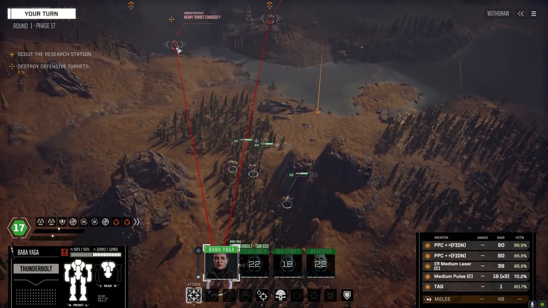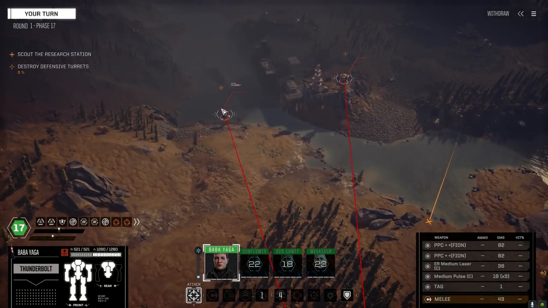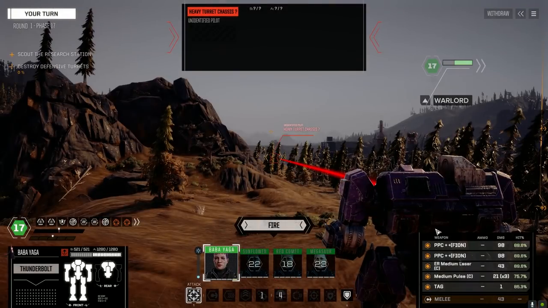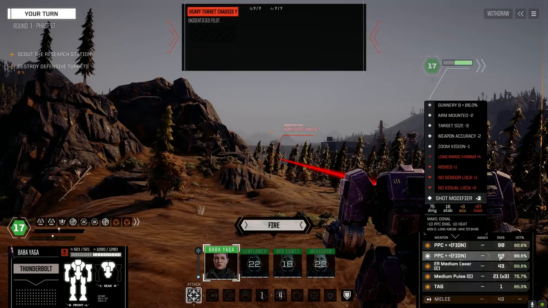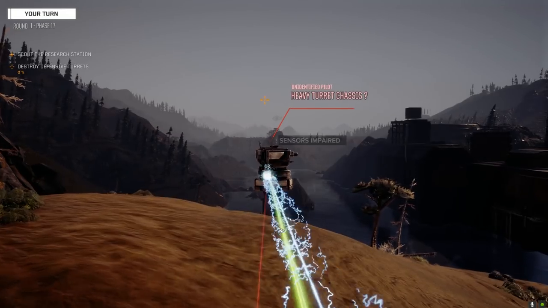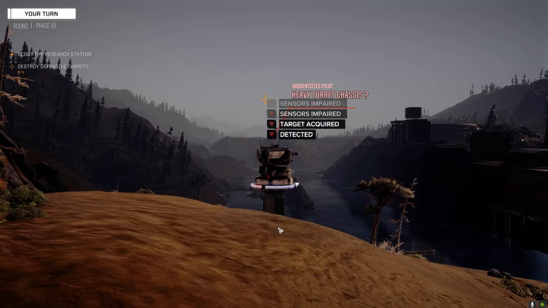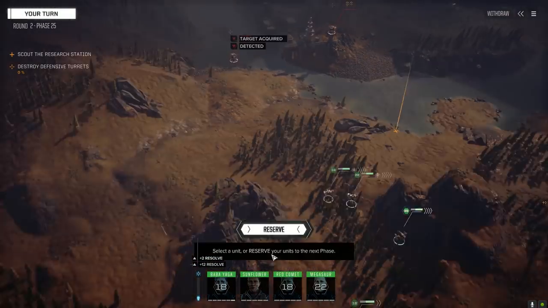Just want to walk it up. Let's Warlord. This is a good opportunity to do this. See, that was where the 98 was coming from in the last episode. It is the acid, which is awesome. I mean, like, that's like hitting 100 with these PPCs is just incredible. All right, we're firing. All weapons committed. Did miss once with a pulse though. That's kind of weird.